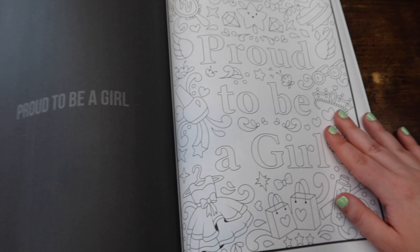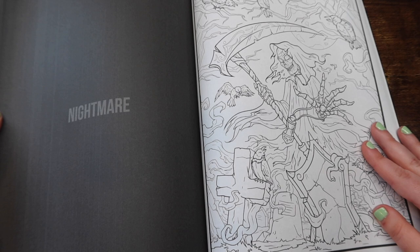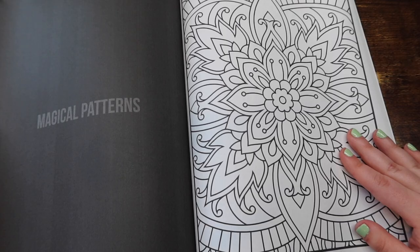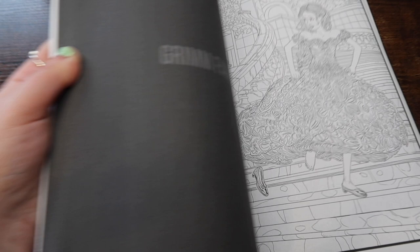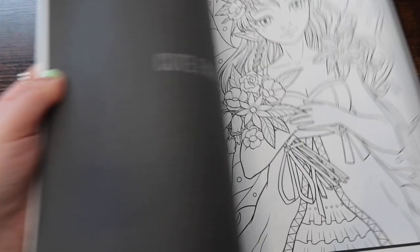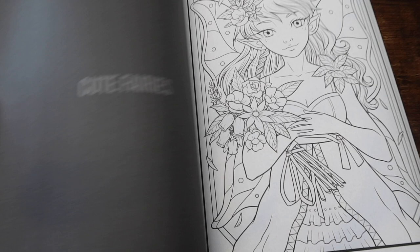One downside I have to this is that there are no grayscale pictures in this book — it's all just line work. But there are literally a hundred different pages in this book. I colored this page — this was a while ago, this is when I first started getting back into coloring like a year ago. So many in here. That is the Jade Summer Greatest Hits, 100 Best Coloring Pages.